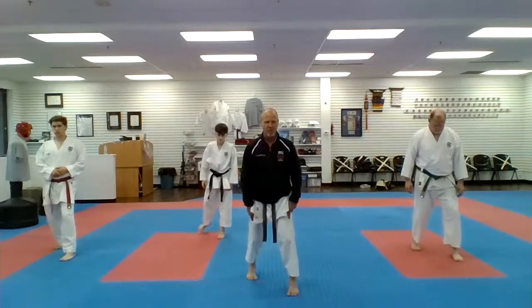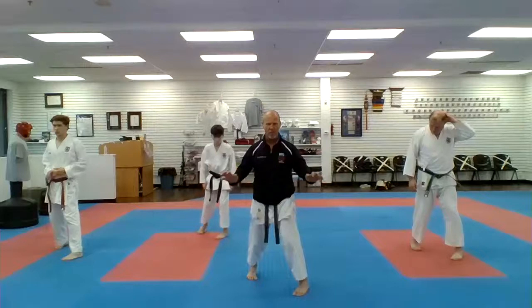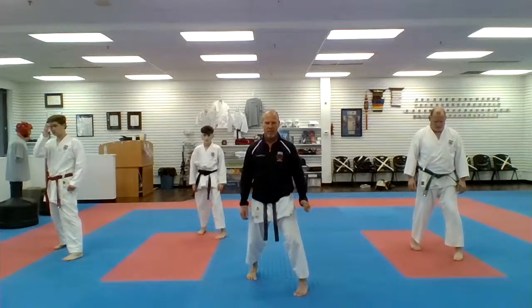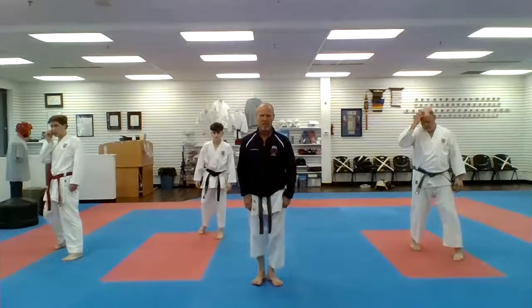Turn your back foot straight and turn the front one in about 30 degrees. Grab the floor with your toes. Squeeze your lower body. Sanchin Dachi. Good job. Okay, feet together again.